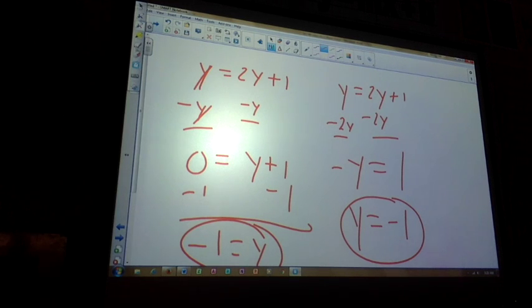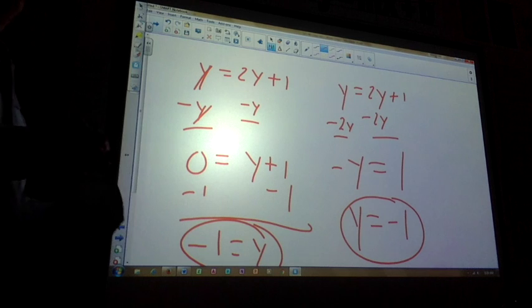So definitely, no matter which way you do these, as long as you're doing the operation, you might wind up with the letters on the same side as the numbers. Then you have to move the numbers at the end. So your choice how you want to go through it. Yes, -1 is equal to y is the same thing as y equals -1 because the reflexive property in mathematics is true. Okay? We okay? May I move on? Yes.